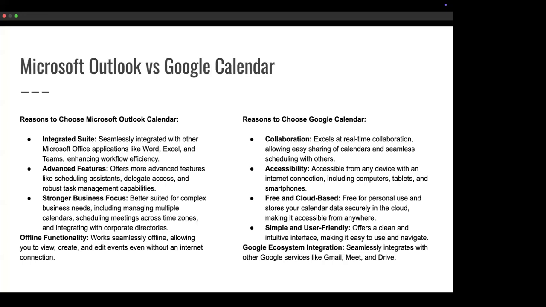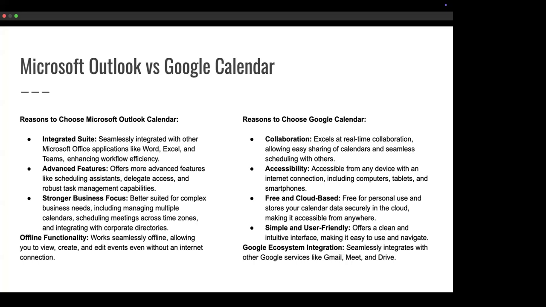All right, Microsoft Outlook versus Google Calendar. This is one of the first ones on the list that I truly believe they are separate. They are comparable, but they are different enough to not be an immediate replacement. If you prefer Microsoft, go with Microsoft. If you prefer Google, go with Google. They are good at different things. They're better at different things.